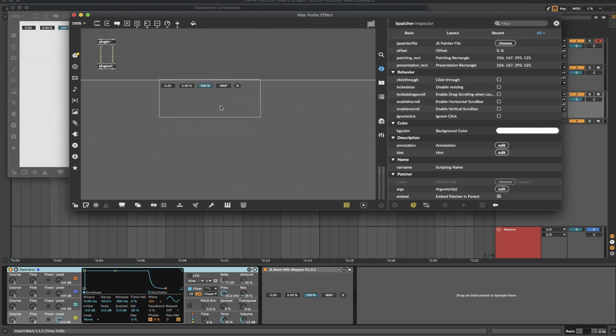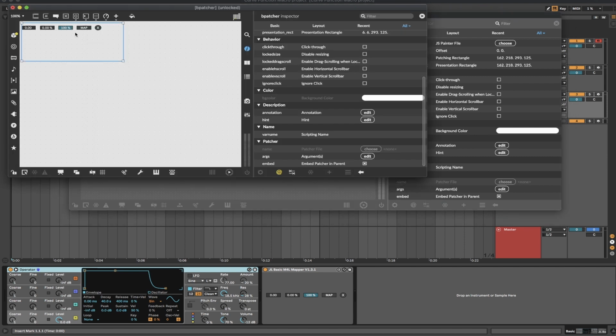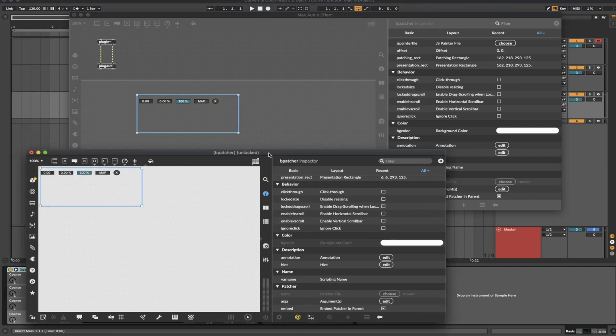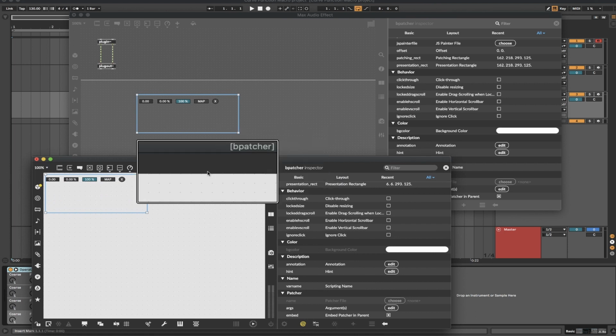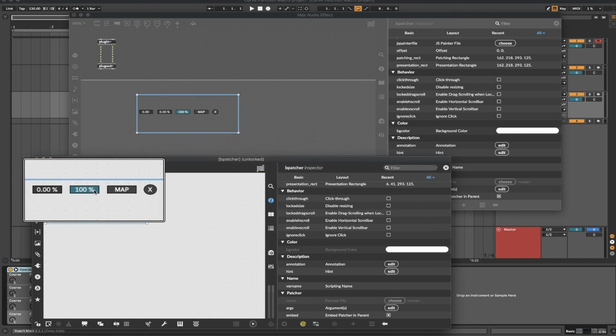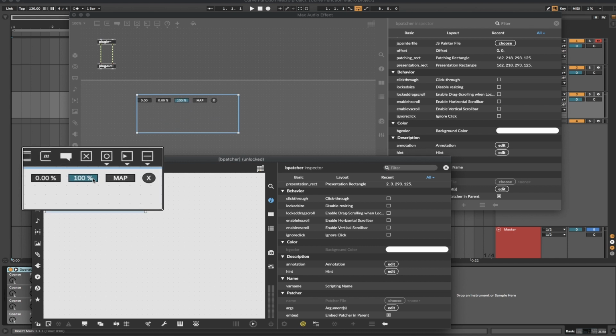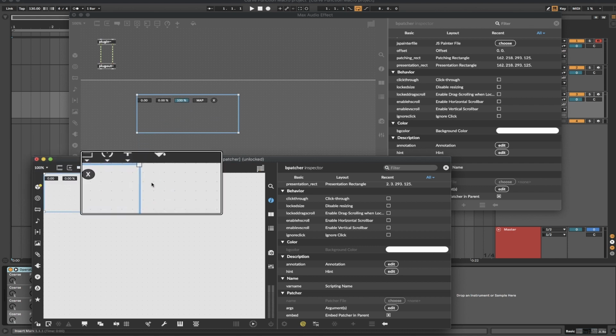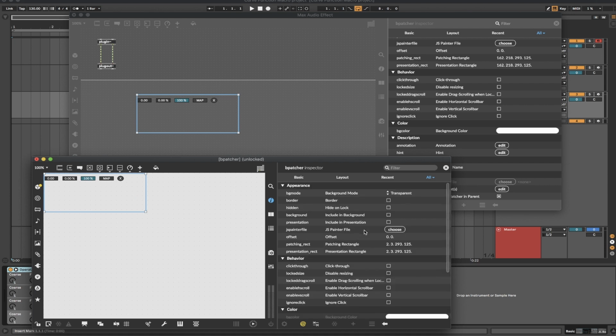All right, moving forward. If you notice our third layer up, we're seeing this now. So watch what happens if I move this. Then this moves. So basically, the bpatcher by default is going to look in the corner here, and we can always change that by going to the offset. Now we're going to learn how to use that in my next video, so stay tuned for that. In the meantime, we'll continue building this patch.